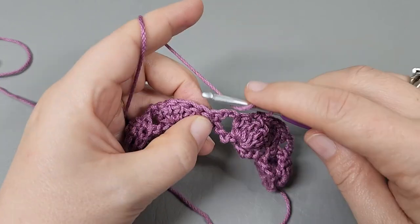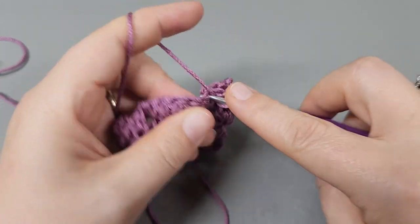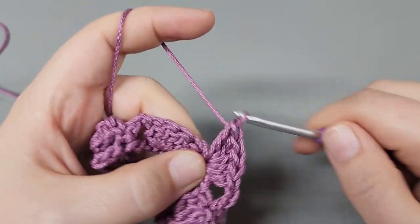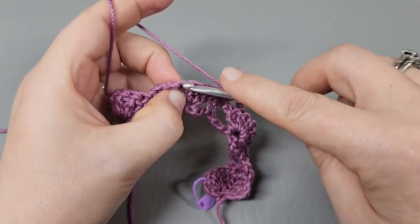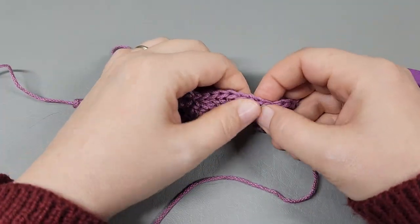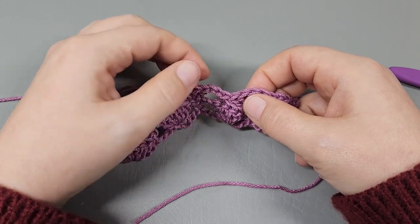Five double crochet into that single, two, three, four, and five. Skip the next three double crochet, one, two, three, single crochet into the next, and chain two. So the repeat for row two, you work the five double crochet, skip three double, single crochet into the next, chain two.